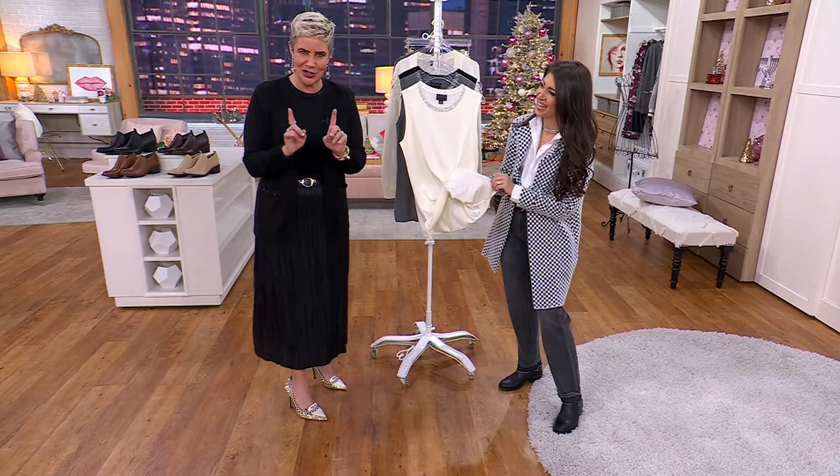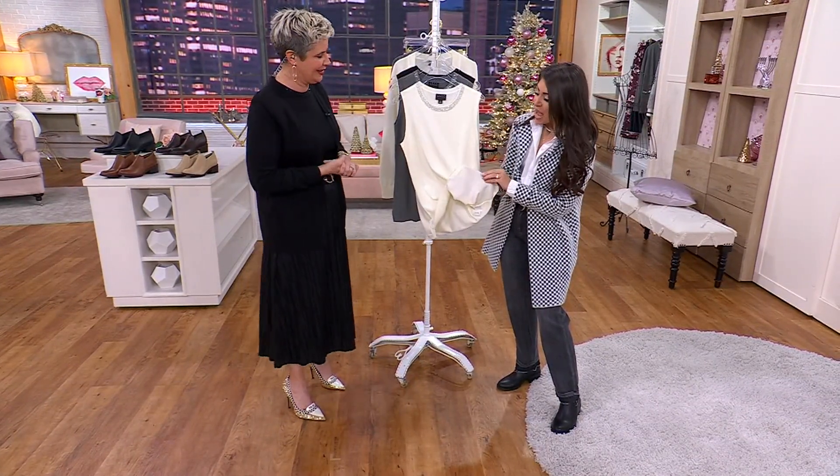I have mine tucked into the skirt so it's not so bulky that you can't tuck it in. You could tuck this into something lightweight, a nice wide leg trouser. We do have a ponte wide leg pant coming in November, so stay tuned. So many good things coming this month.